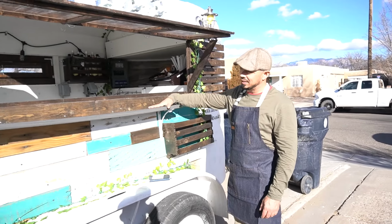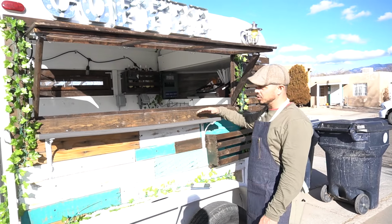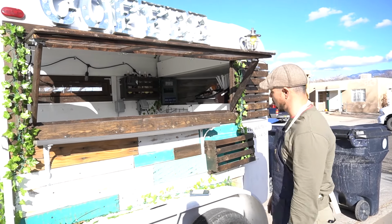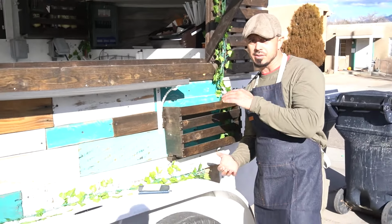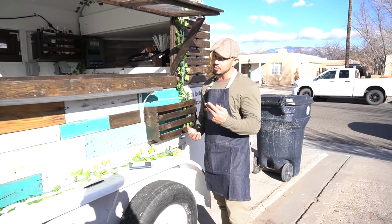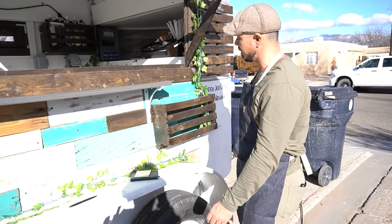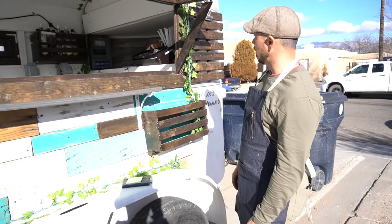So we use plastic decking for this shelf because it's got a nice look to it, and you got to be able to make sure it's washable. This coffee rack, it fits 2-pound bags. So if you're going to sling beans out of your window, I like selling 2 pounds at a time. You just move more product, basically. You could stack 2-pound bags inside that one.